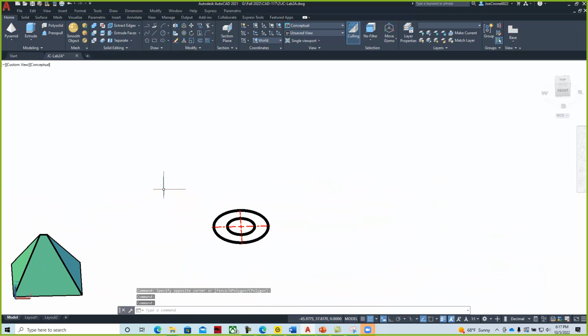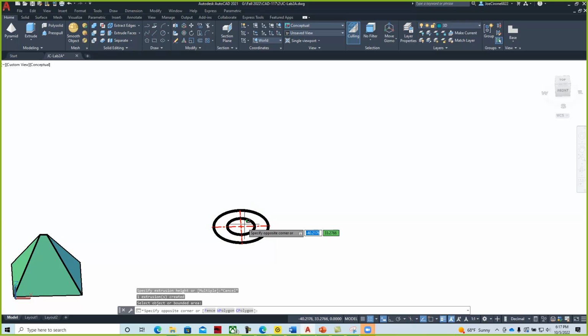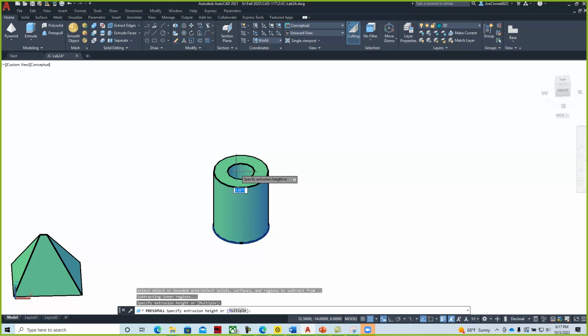If you try to press pull it with a center mark on it, you'll just get a section of it. And so you can disable the center lines or just erase them. Press pull works better than extrude because you don't have to do the Boolean operations.